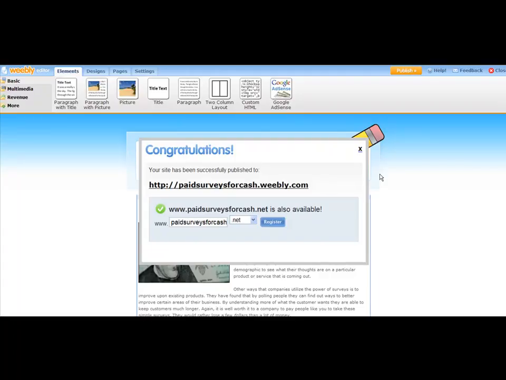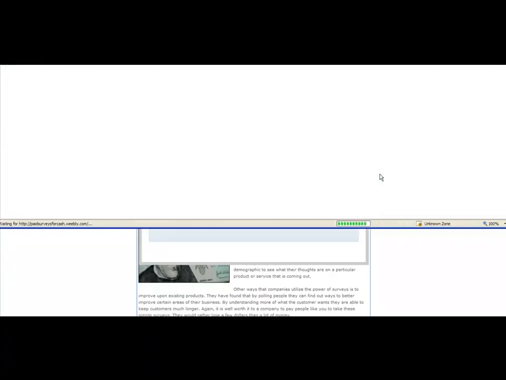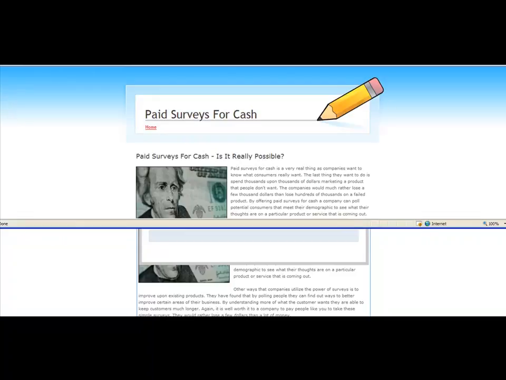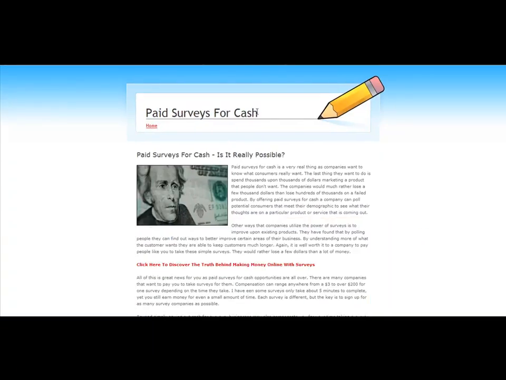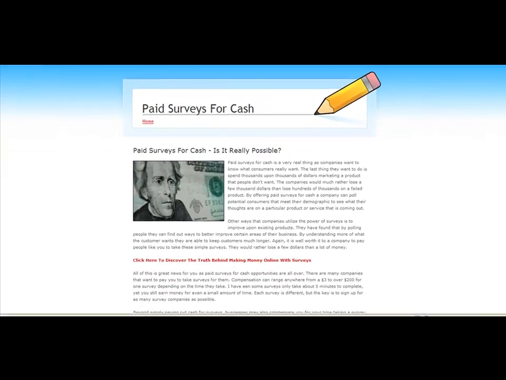So what I do next is go ahead and I just click on it. So now I want to just see what my website actually looks like now that it is live. So this is what the live version of this website is going to look like. You notice here it's optimized well for the search engines. Up here we've got our title tags, so keep that in mind. That's good for search engines. Your title tag should have your keyword in it, and it does.